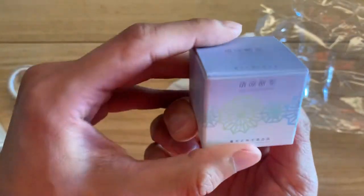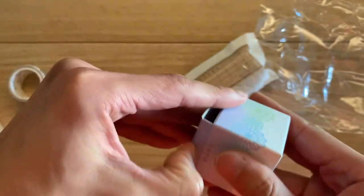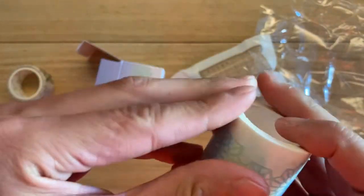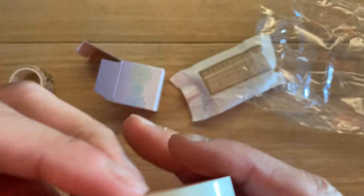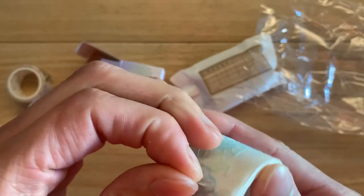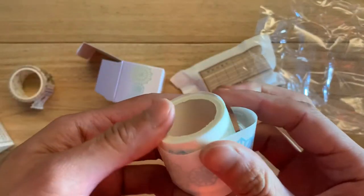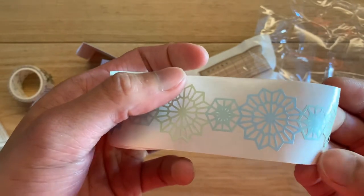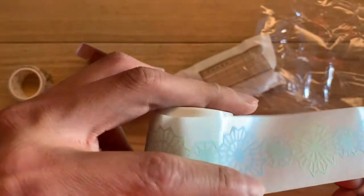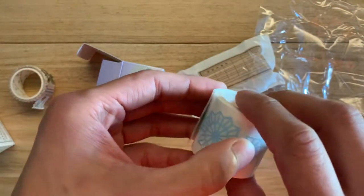Look at this beautiful box — oh my gosh, wow. I think this is washi tape in this shape. Oh my gosh, yes — oh, beautiful! That is beautiful. Oh my god, that is so pretty. Wow, that is really beautiful — look at that. And it's adhesive on a backing, so that's gonna be really exciting to use. Hopefully it doesn't end up being a bust.